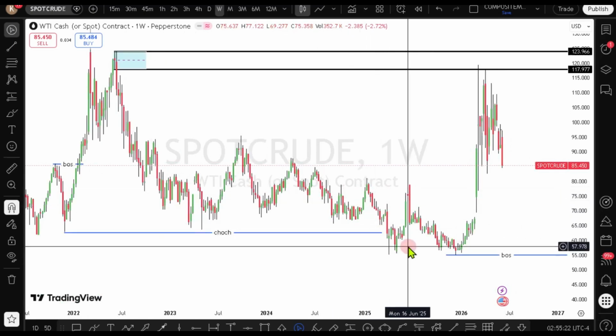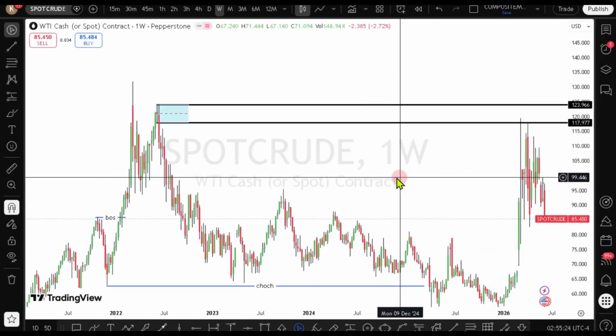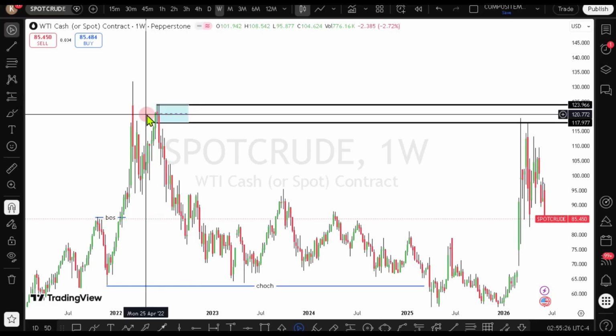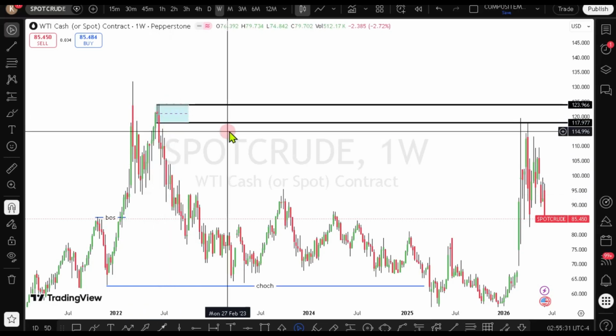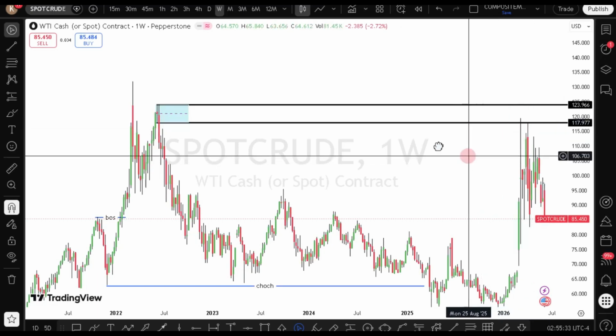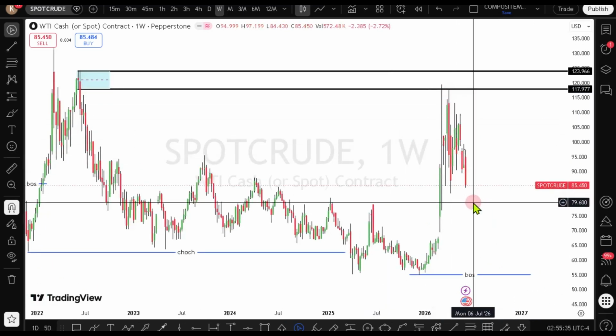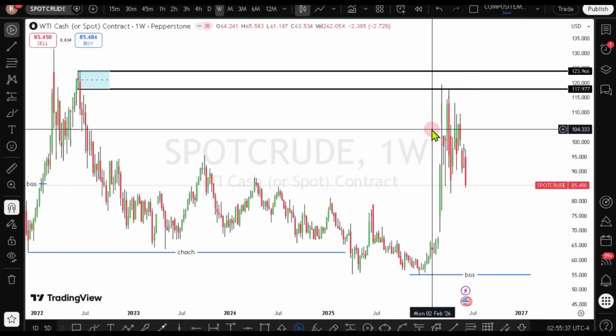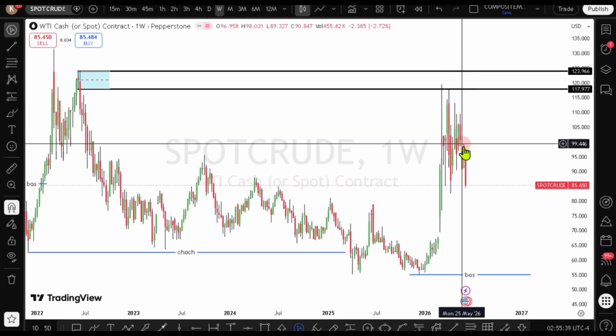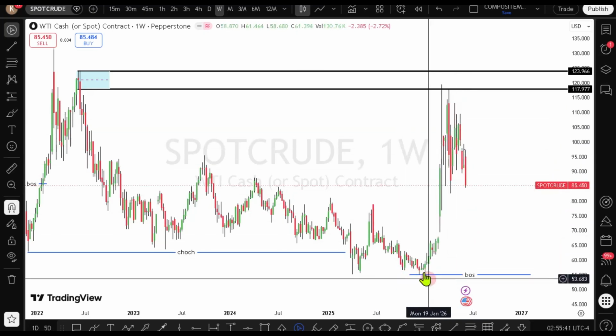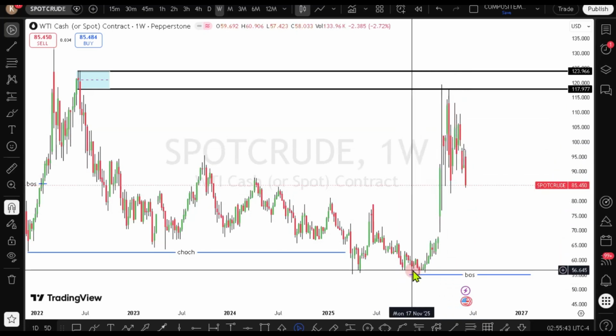Then market went up to the imbalance where supply happened to beat demand and price dropped. So market went back here, and you can see now we are dropping from that area. So if we drop a little bit lower, we are looking forward for the market to continue going lower towards this area and probably break the structure to the downside.